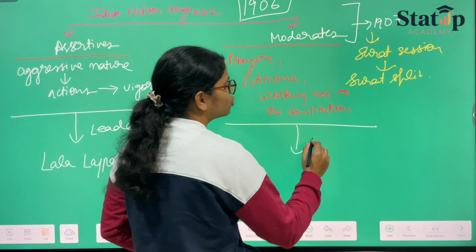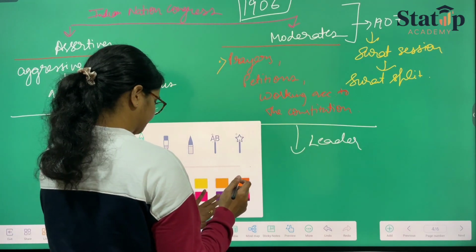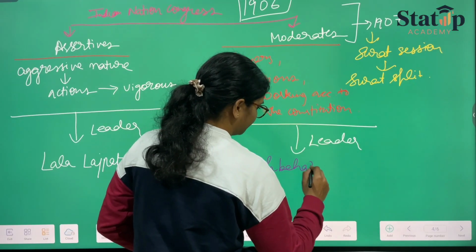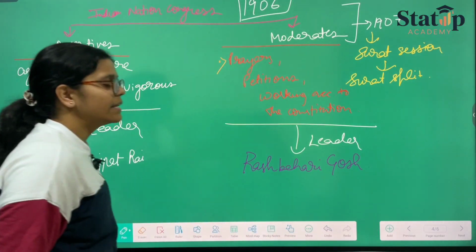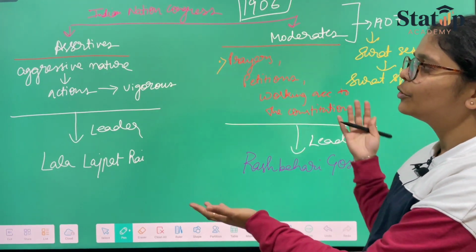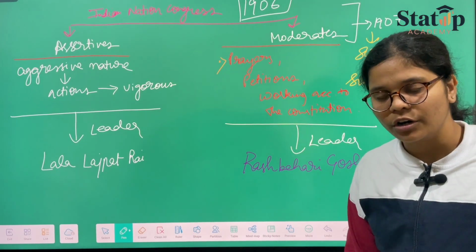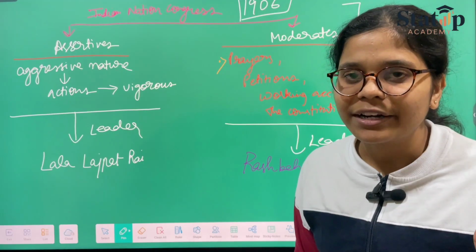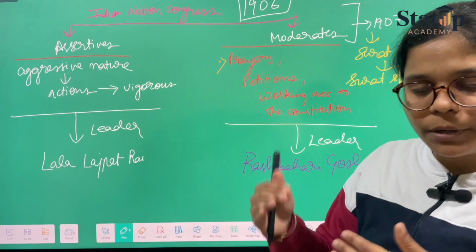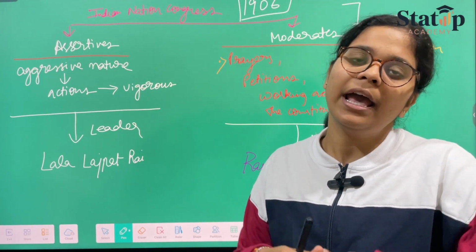But here the choice of leader was Rash Behari Ghosh. Since one team or one community cannot have two leaders, we could see a split between the assertives and the moderates in the Indian National Congress, due to which there was a satisfactory moment for the British, as they saw that the society that was actually controlling the mass movement had been split.